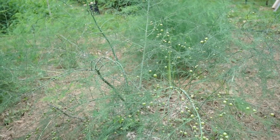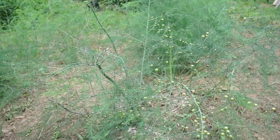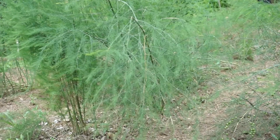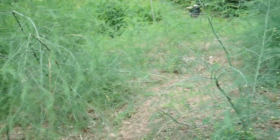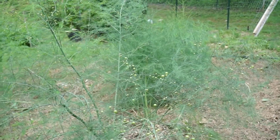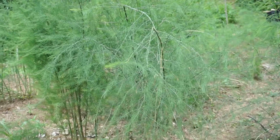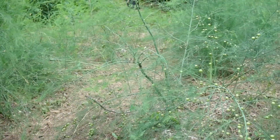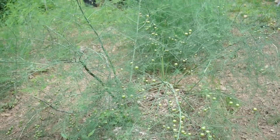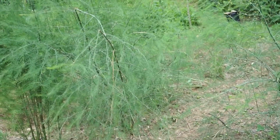When it comes to water and plants, one thing is it depends on what plant it is. Here we have some asparagus on this side of our garden, and asparagus is one of those crops that likes to have water — it doesn't mind having its feet wet. I think originally it came from a swamp area, so it doesn't mind that. Right now these have bushed out and gone to seed, but they like a good amount of water.